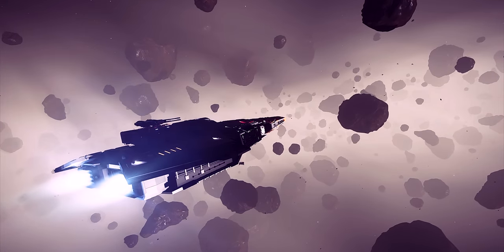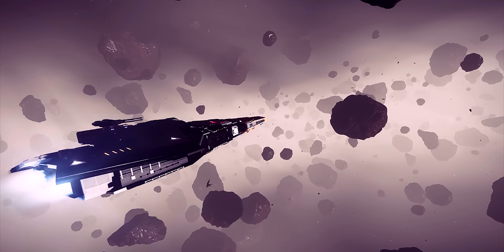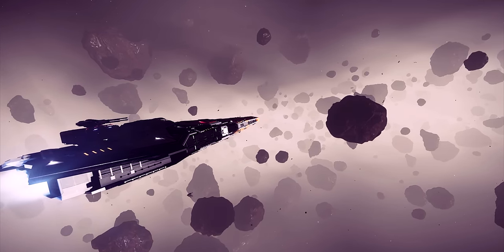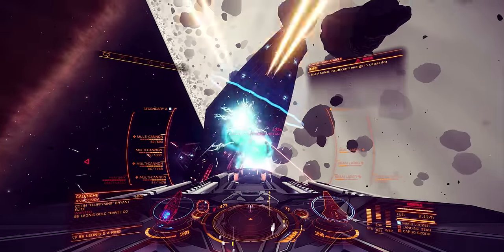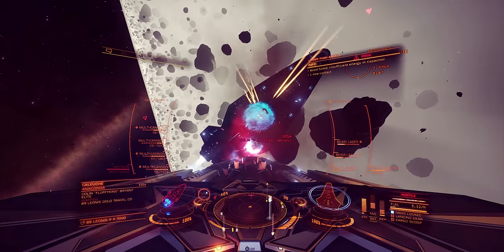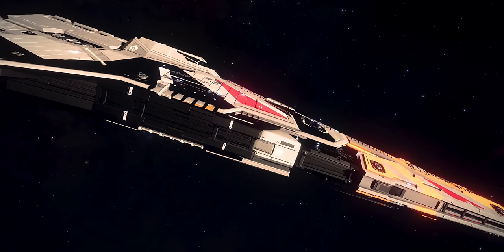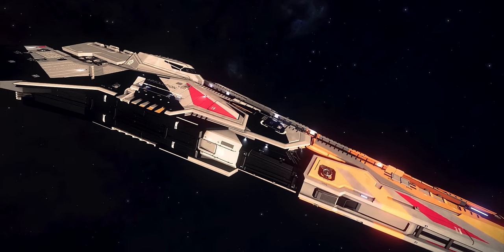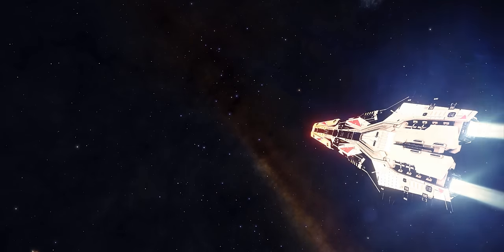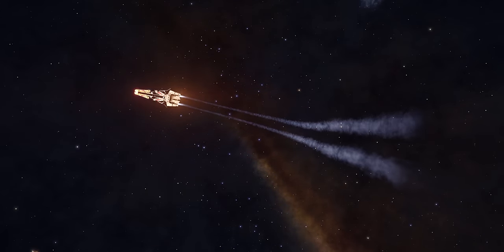And this isn't exactly shocking news. The Corvette is the combat ship of choice for a lot of commanders, and especially notorious for those who have seen it in action. It has a reputation, one that's well earned. This is the most heavily armed battleship in the galaxy. A ship armed with 2 Class 4 hardpoints, an obscene amount of armor, and maneuvering thrusters that'll make a Viper pilot blush.